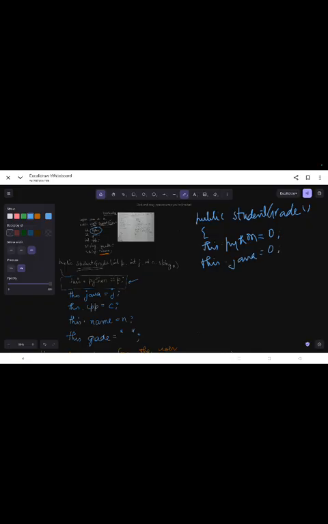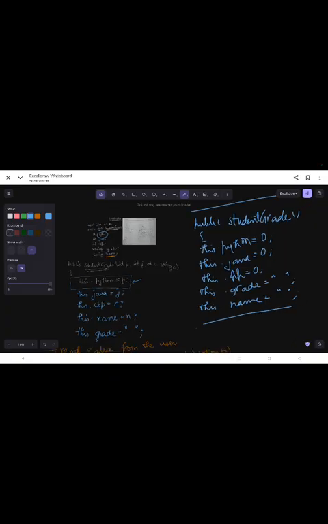Java equal to 0, this dot cpp equal to 0. They are the default values that are being initialized.